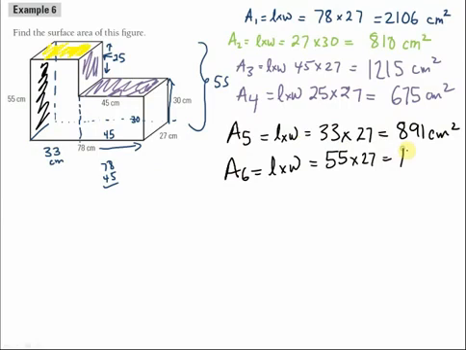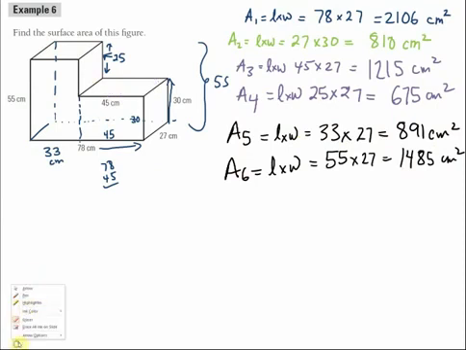$14.85. Okay, we're almost done. We have a few more things to tackle. I'm going to get rid of this, this, and that scribble there. Alright, so now what we're going to do is the front and the back, because we've done everything around all the sides.